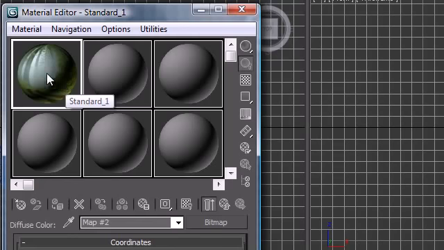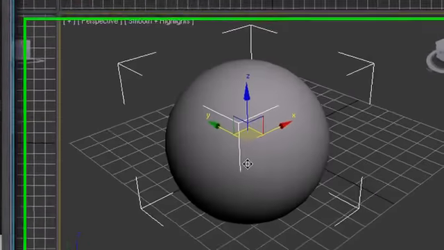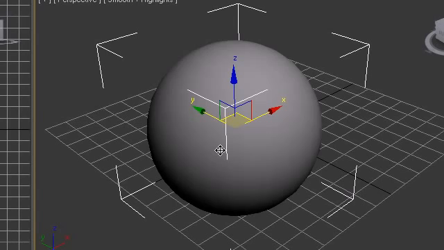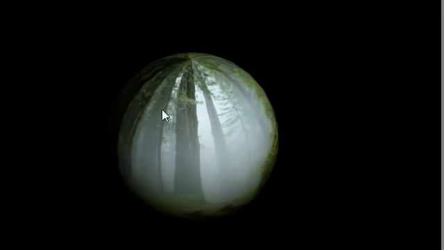So now if we go ahead and either select this and hit assign material, or we can just drag it on, you can see that my object changes from blue to gray. Now if you're saying, alright, why did it turn gray and it doesn't have a picture of a forest on it? WTF? Well, that is because it isn't rendered out. If we go ahead and render it, we can see that now our sphere has a picture of that forest on it. It looks like a nice little shiny marble now.